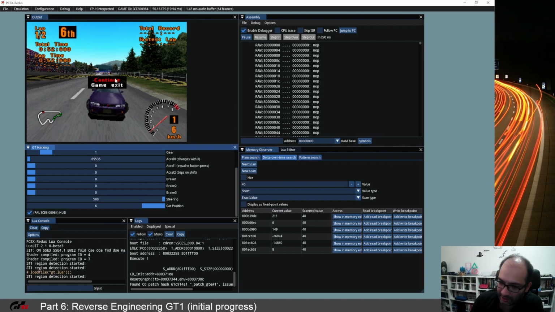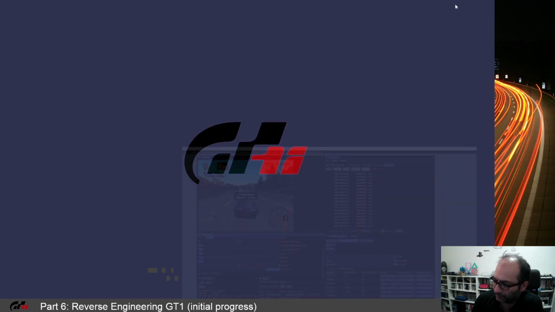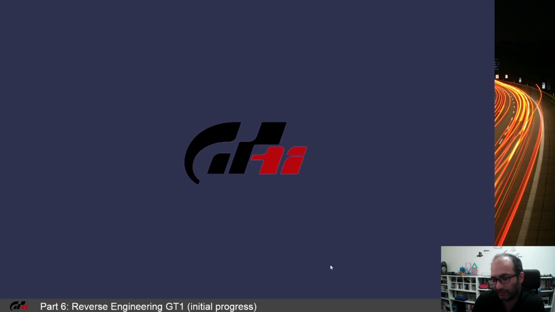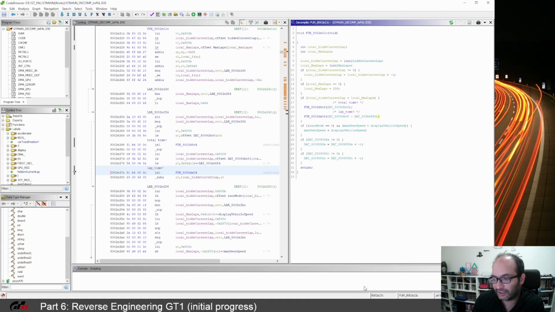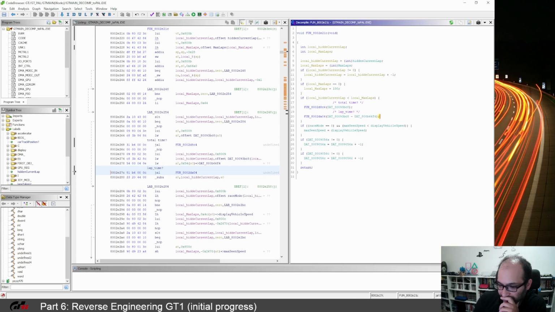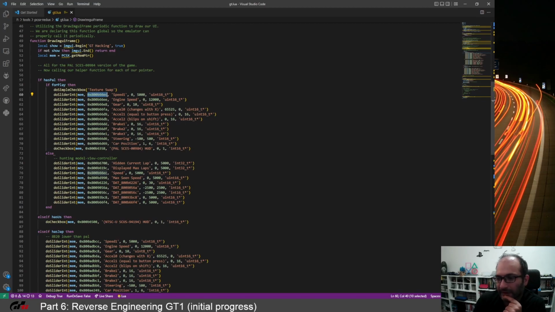So anyway, I had been playing with this method for a while. Now that in my previous video I finally unpacked Gran Turismo 1, or GTMAIN.EXE, I've been exploring in Ghidra. So here's, for example, a function that I've already been working on, but let's pick something that we haven't looked at. So let's take steering. This address is what by trial and error we figured out is the location of the memory or variable that's controlling the steering. Let's see if we get lucky.